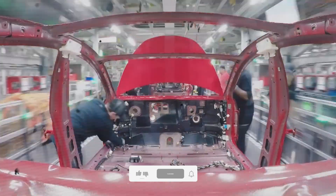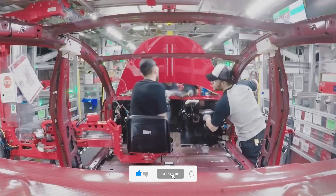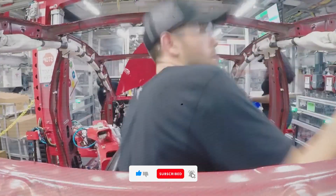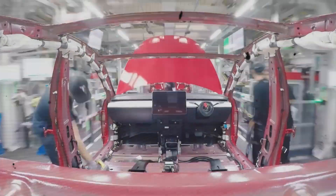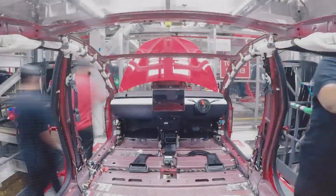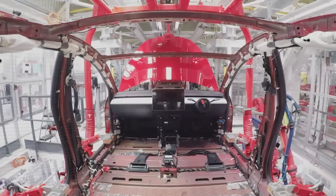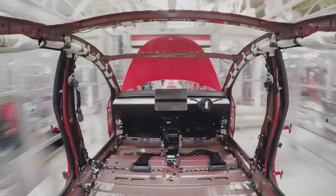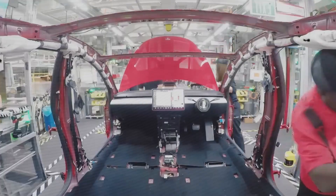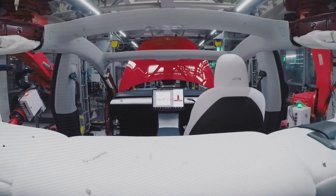Hold on to your seat because the 2025 Tesla Model Y Opal is here and it's about to transform the EV world. Imagine this: a sleek Tesla design, next-level performance, and the groundbreaking 4680 battery. Oh, and it's never been more affordable. Tesla's streamlined production methods and cost-efficient materials have made this the most affordable Model Y to date. So what makes this a true revolution? Think about longer range, quicker charging, and an entirely new level of performance.